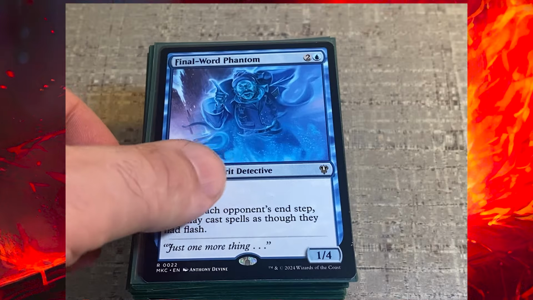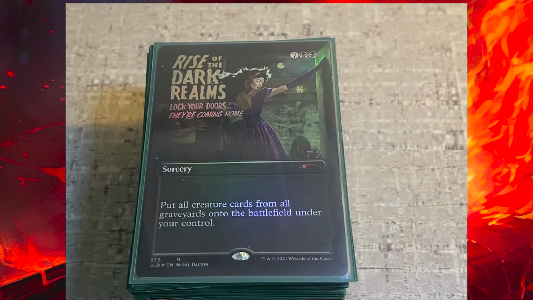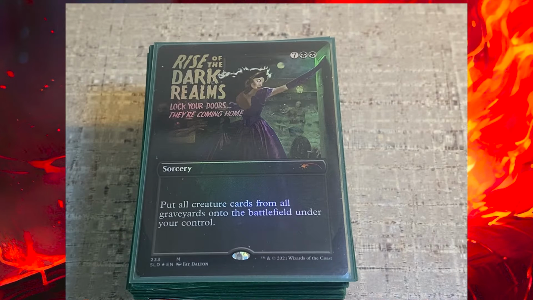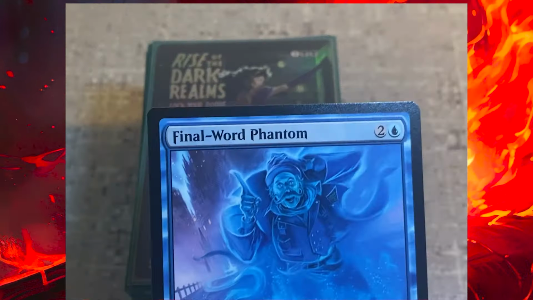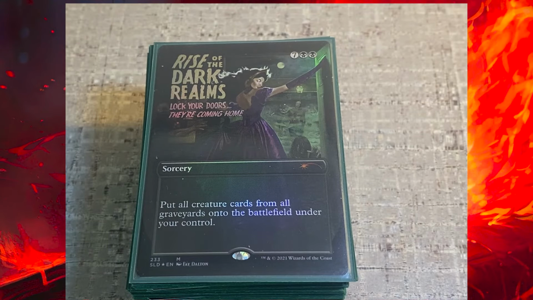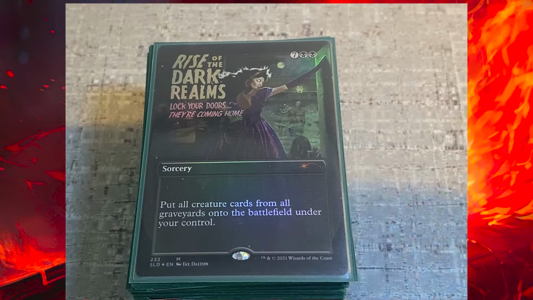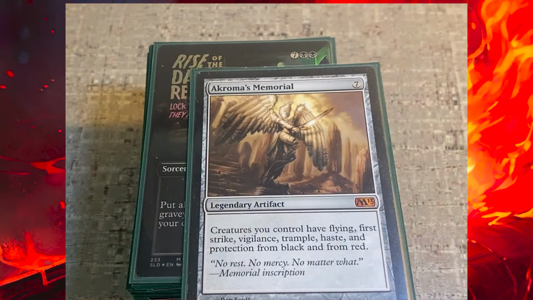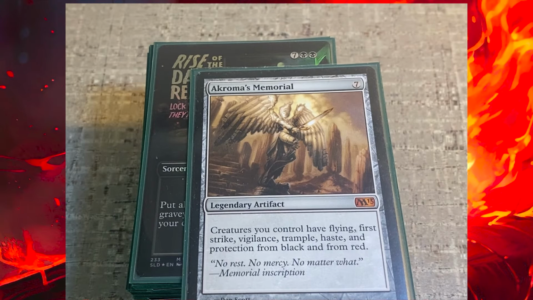Final Word Phantom, good card, but I took him out and I put a Rise of the well, I'll show you what I replaced with him here in a second. Rise of the Dark Realms was already in the deck. I switched out my foily. Same thing. Very, very amazing combo with this. I'm also going to put a Grimoire in here. It does the same thing.